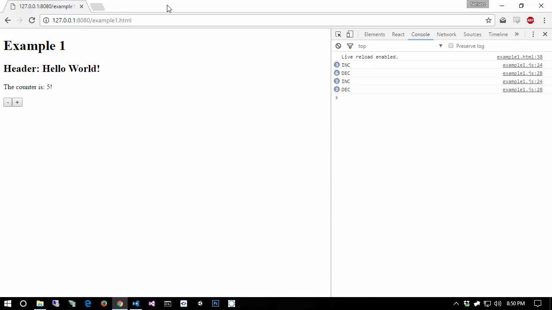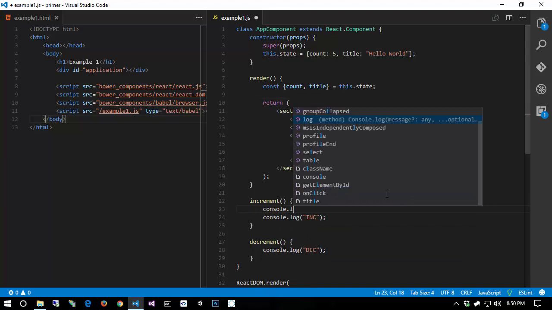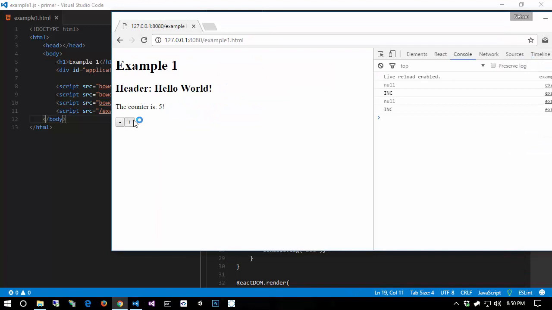But there's a problem, and you might already have an idea what that problem is. If you've used React.createClass before, you might not immediately see the issue. But if you have an idea about how the this keyword works, you might be able to suspect where I'm going with this. What I'm going to say is, basically, the this inside of increment, when invoked by the button, is null.